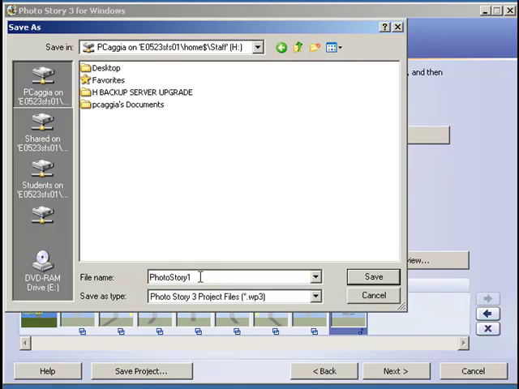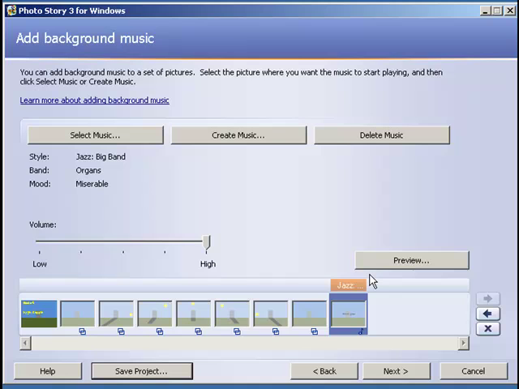It gives the file name Photo Story 1 automatically every time, but I like for them to change that to what it is called and then add movie or movie project at the end, so when they're looking at their home directory trying to launch it back open, they'll know what it is. So if they can call it Shadows Movie Project, that really makes it easier to get back in when they're coming in that second time to find it again. So we'll save that project there.